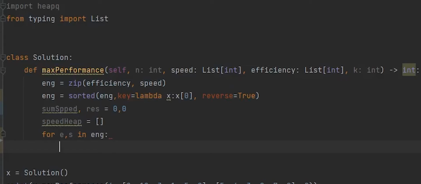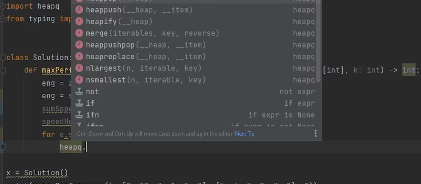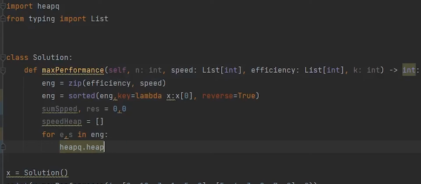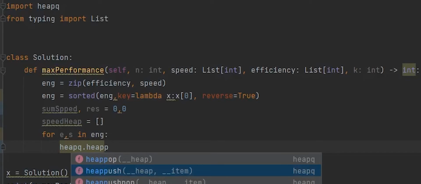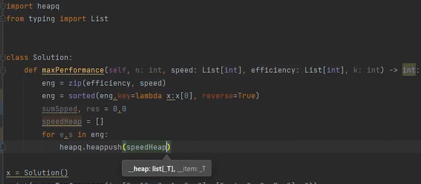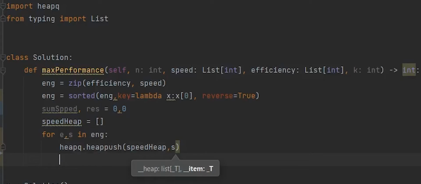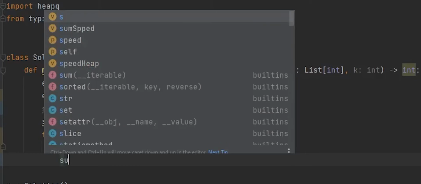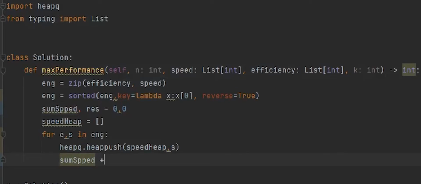So heapq.heappush to speed heap, we push the speed, and then we add it to the sum of the speed. So sum speed plus equal to s.